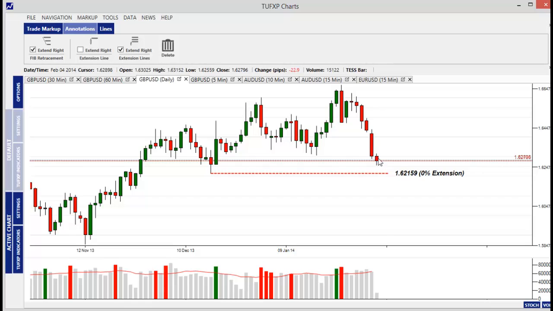So 162.50, we have broke the 163 then, as far as I can see. Yes, we have indeed. And that's going to be the next area of support for this market. Failing that, then we can expect the market to come back down to these sorts of levels here, which is around the 158 area there. So certainly the 166 area, 167 holding once again, as we saw in the previous market views.